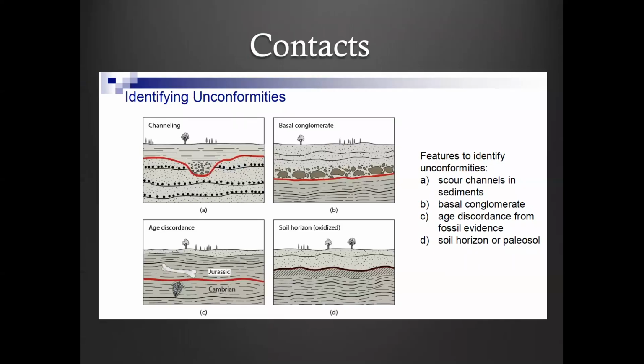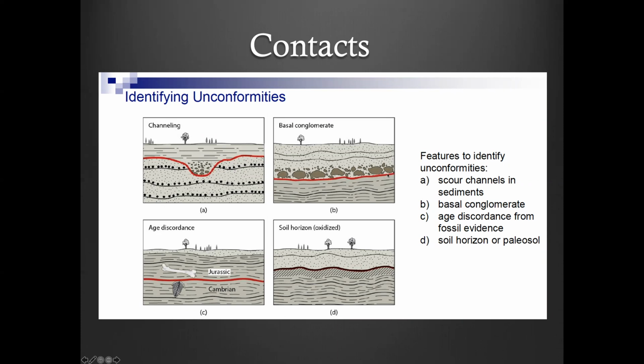So finally, one of the key things in the field is identifying unconformities. So what I've put over here to the right, and this again comes from your book, there are some key things you look for in the field to help you identify these unconformities, especially if you're dealing with a disconformity. One of these is channeling, as we've seen. There's been a down cut into other horizontal units. You can get a basal conglomerate. This usually is the result of ripping things up from the rocks below by a current, and then you're depositing these coarser grains along the base.